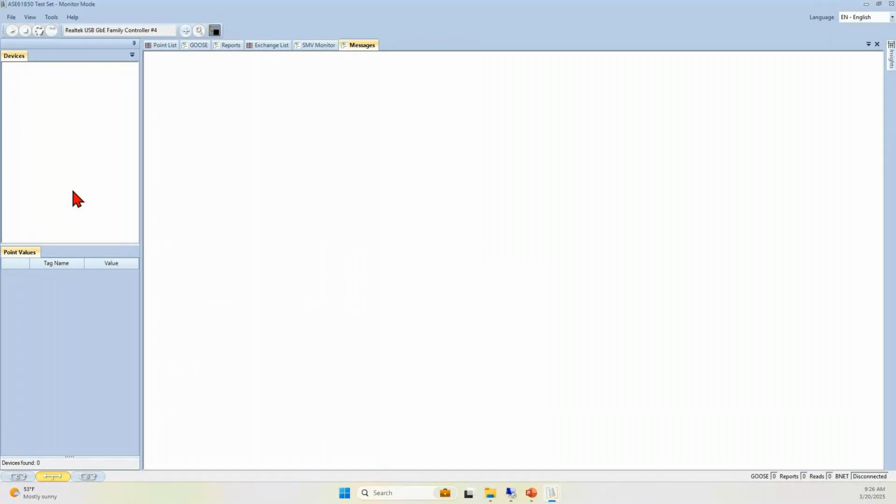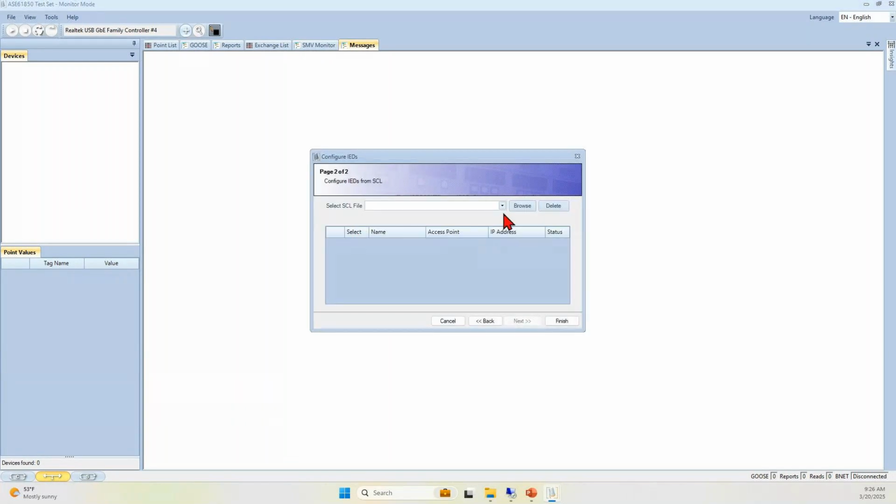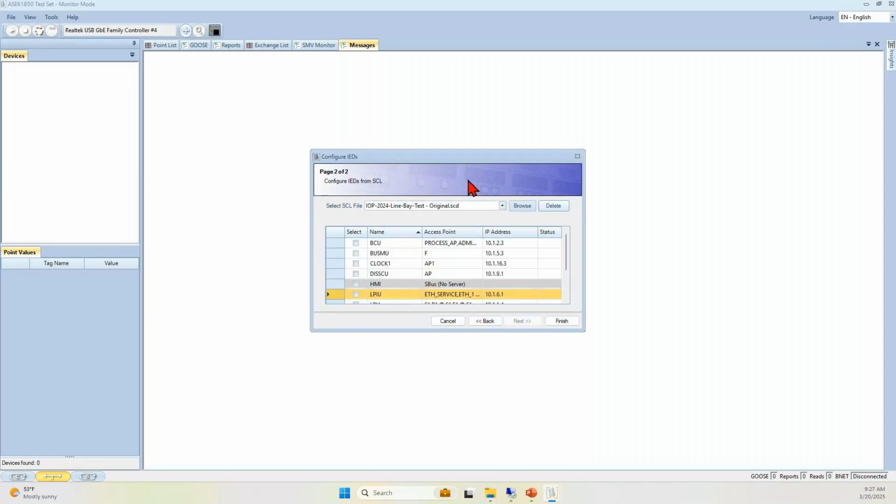Once the monitor mode is enabled, it will by default go to the messages pane, and let us select the original file. So in this case, the use case we are trying to demonstrate is that monitor mode has the original file and client and server are running with a different configuration. So our objective is to verify that monitoring device or test device will be able to detect the changes. So you'll still have to set up the monitor mode device.